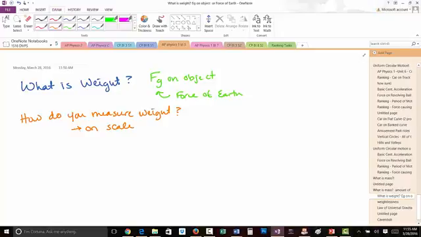So it's kind of like, when I put the frog on the table, there's a force of the Earth on the frog, and there's also a force of the table on the frog. Well, if I put a scale in there instead, then really what that scale is measuring is the forces pushing up. Okay? It uses a little spring. That's why they often call them spring scales. It uses a little spring that's calibrated for the Earth. It's calibrated for here.